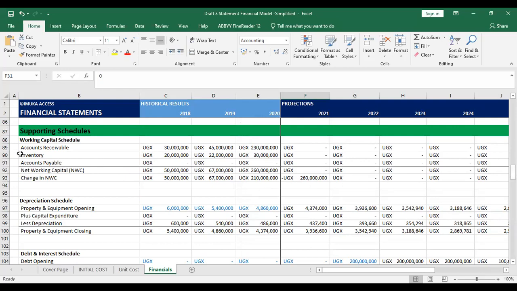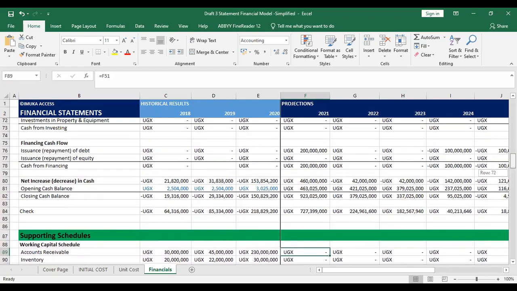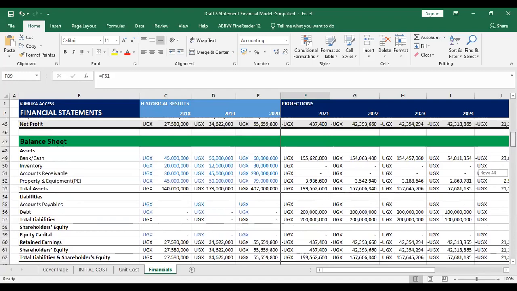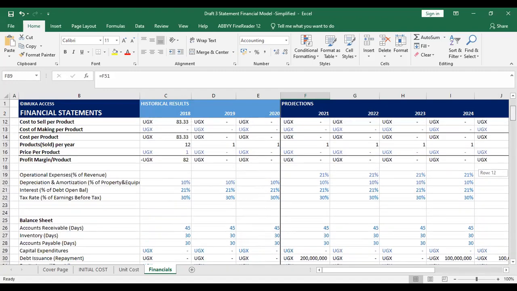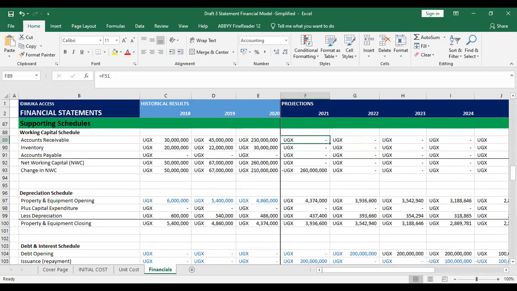So for example, we have here the working capital schedule. This is a schedule that is important, and whatever numbers are put here, they contribute towards your cash flow. Okay, they contribute towards your cash flow statement. So you are going to feed where it is in blue, as you can see. And once you also put the assumptions, you will find this working schedule will compute automatically for you. Okay, that's the beauty of being part of the Pitch Face program. We are able to guide you, but also try to simplify this.